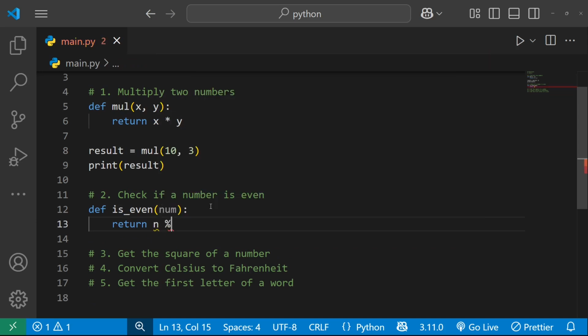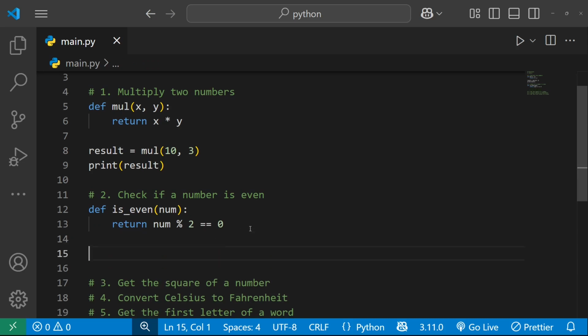So num modulo 2 is equal to 0, because if this works, it means that the number is even, like 2, 4, 6, 8, 10, 12, and so on.